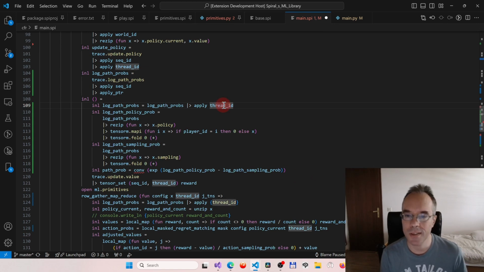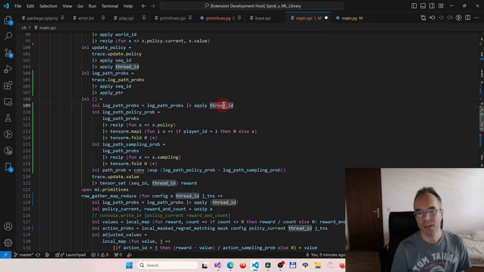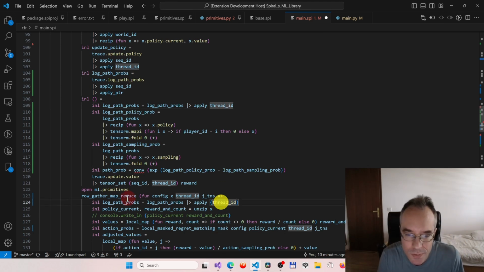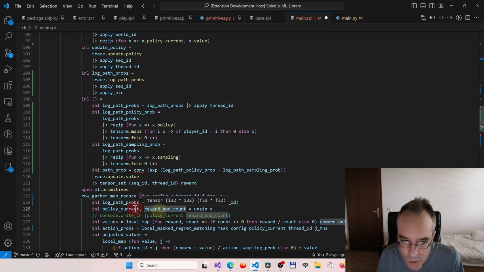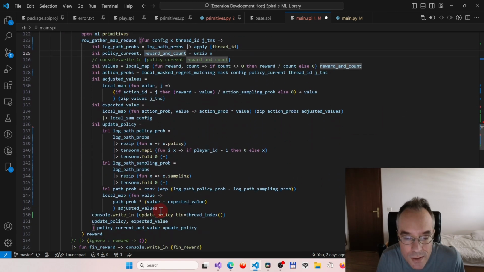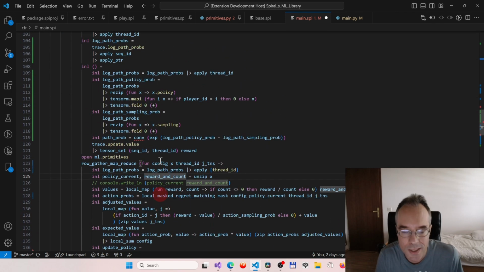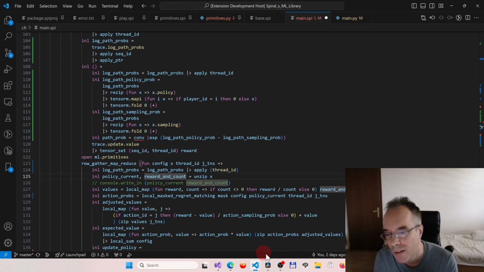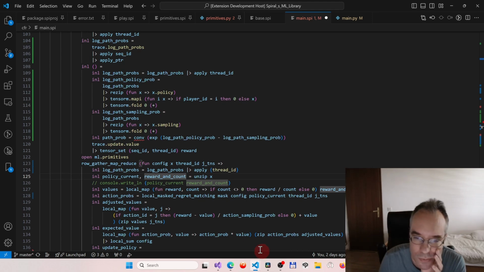This is the actual GPU thread in the block, and this is the row of this policy current and value tensor. That is the input. The threads basically get transposed inside this row gather map reduce, so they all handle the first row concurrently. But I forgot that this messes with the thread ID.